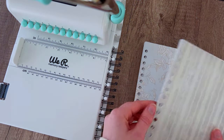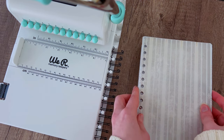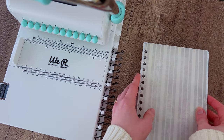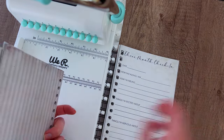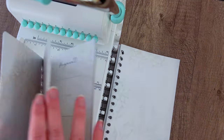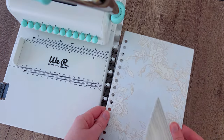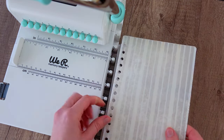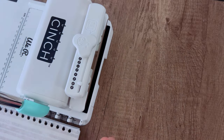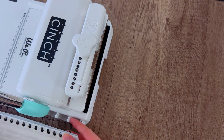Now, as a reminder, again, the front and the back cover are going to be at the top of your stack of papers. So we're actually going to start from the bottom. And again, ending with our front cover, and then our back cover flipped over. All right, so now we finally get to do the cinching part. I'm gonna move this off of the little hooks here on the side.